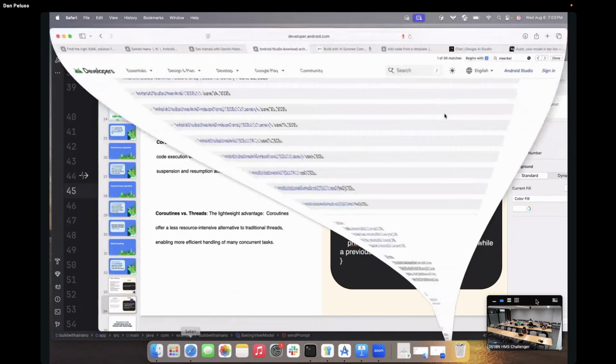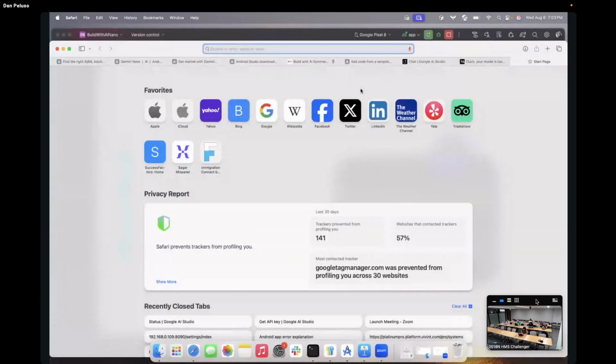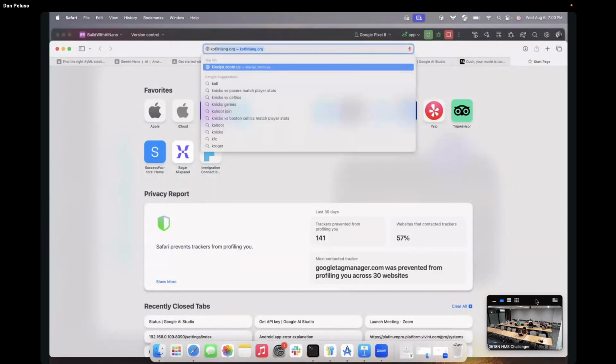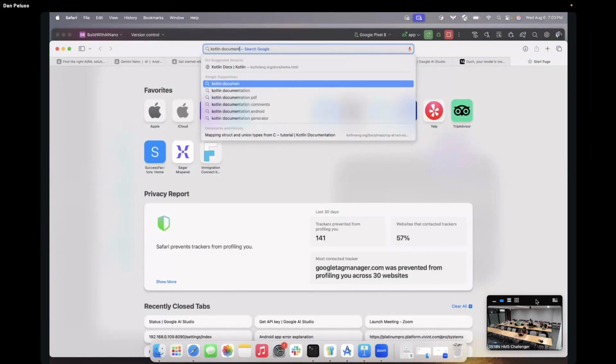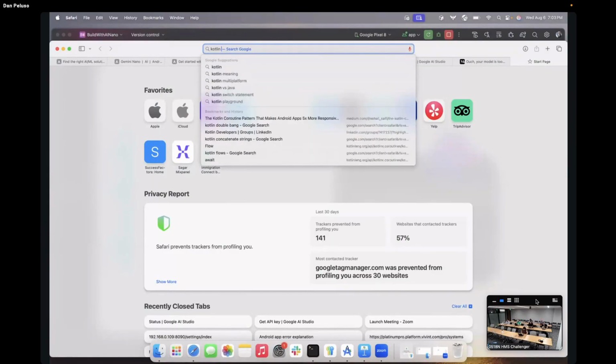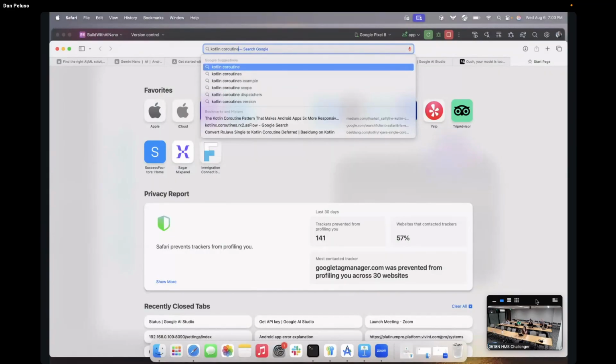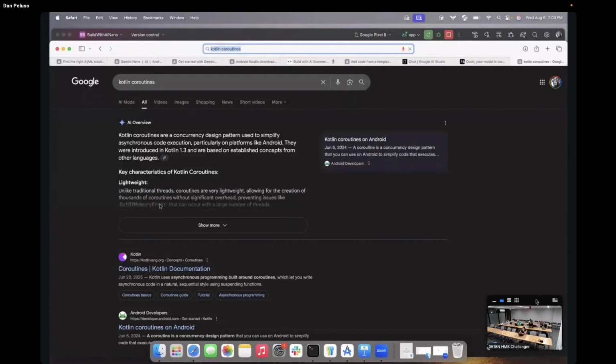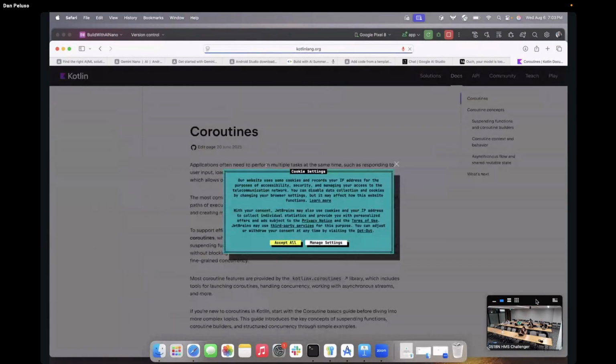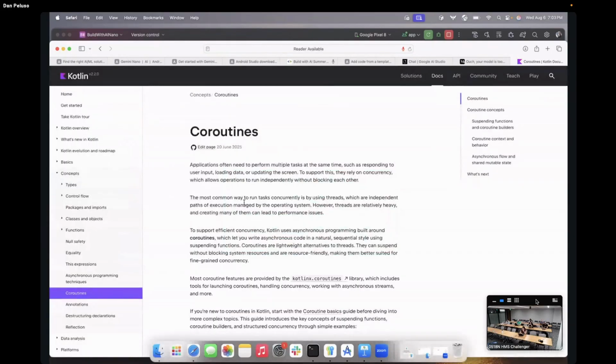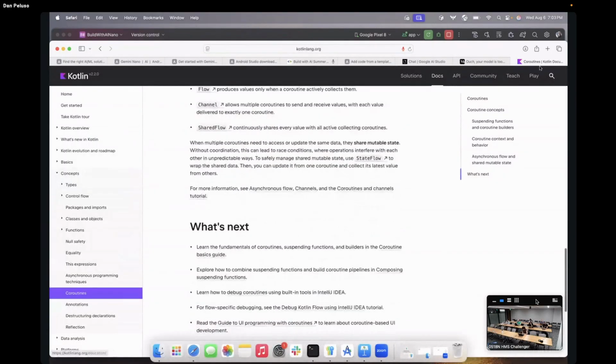You can read a detailed set of instructions in the official Kotlin documentation itself. So if you go to Kotlin coroutines, they have a bunch of documentation. Or my favorite is, so this is more of a theoretical aspect.